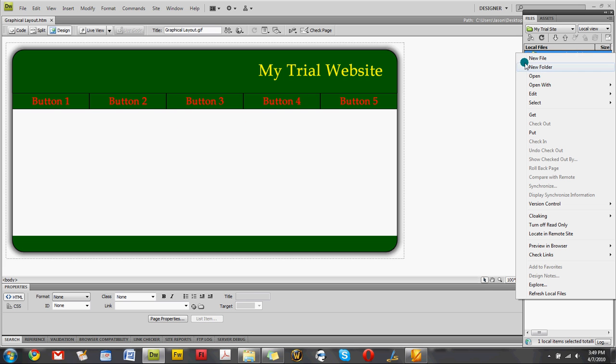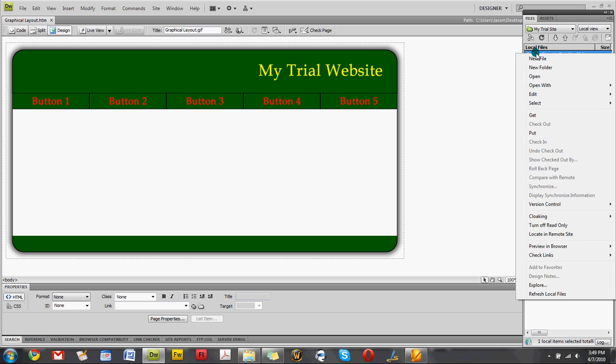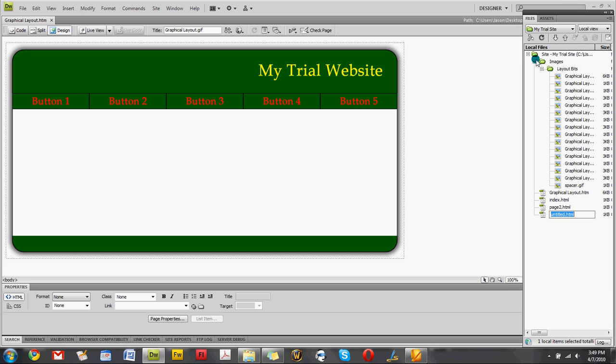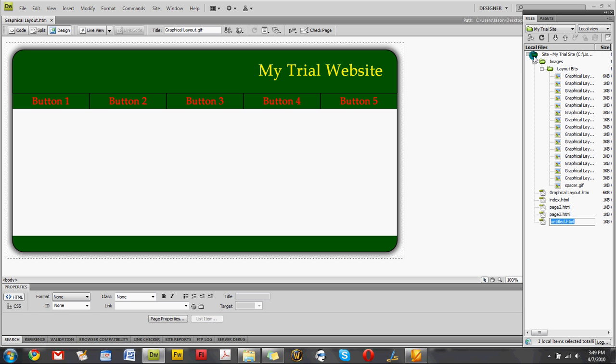So, New File, and here's where my lack of original naming is going to get me. We'll call this one page2.html. I'm going to make another new file called page3.html. Another new file, page4.html.